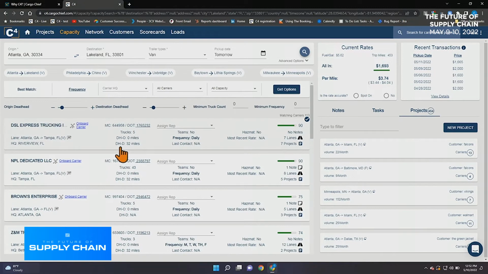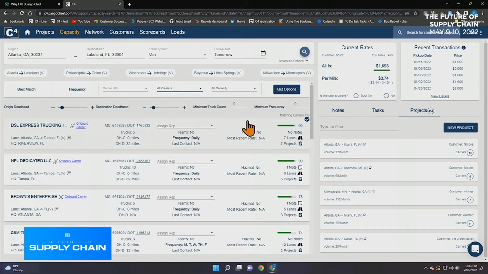We also give you the capability to filter this list just as you would trying to find a carrier that fits your freight mix, making sure you've got the right carrier relationship and the partner that you're going to spend time with. You can sort this list by haul direction, whether it's head haul or back haul, and the list will update. Also going from my carriers, seeing how many are in your network here, and then seeing the power of C4's network if you need to go beyond that.